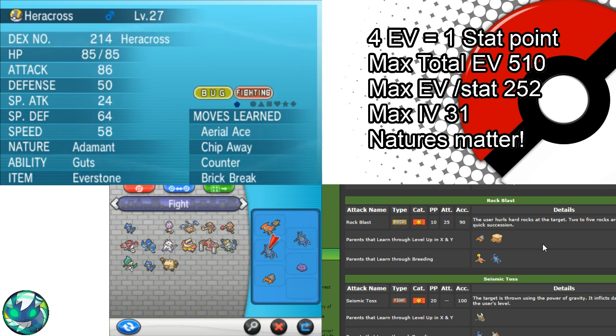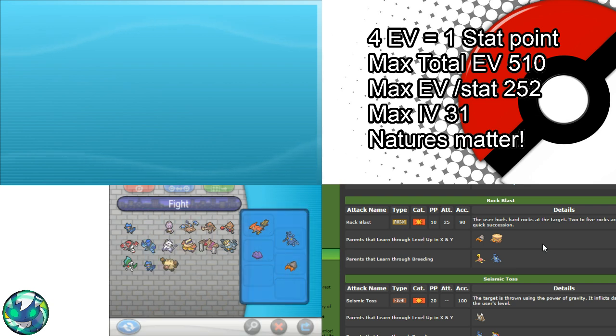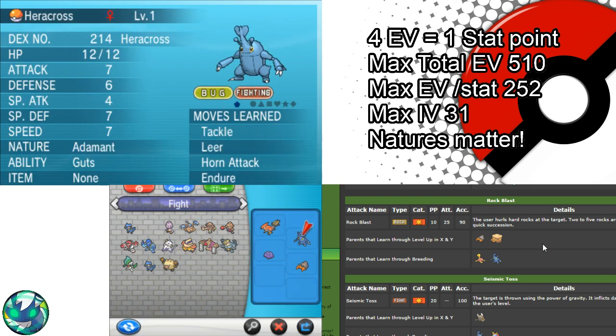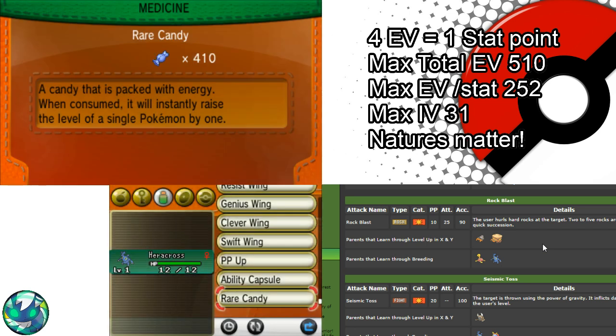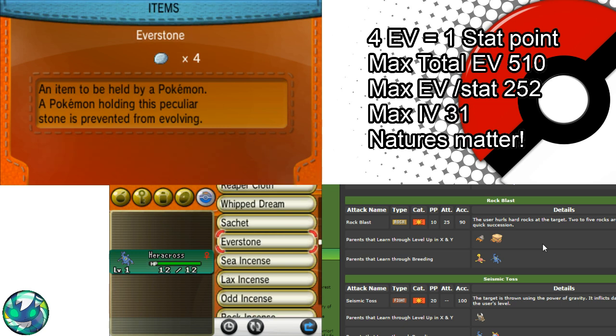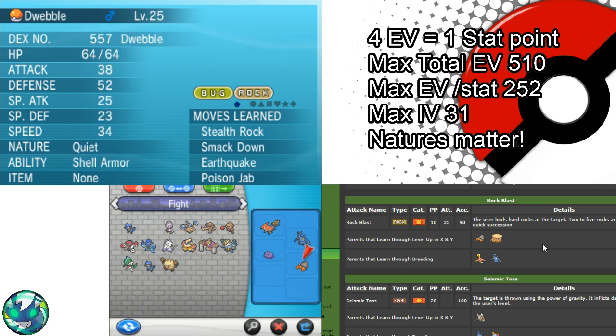Heracross, which one do I... Okay, get the Everstone back, because sometimes I actually remove them. And yeah, then this happens, release, and then I lost my Everstone. It's not really that good. Okay, so my Heracross has Adamant here. I still want that. So I'm going to give that Everstone again. And we have the Dwebble.